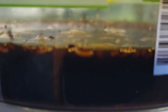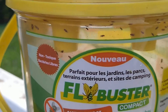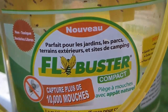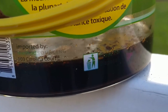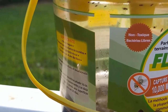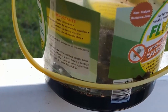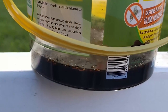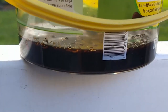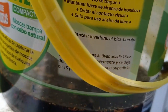I knew it was catching flies inside my house because I saw larvae at the bottom just floating and swimming in there. I said, 'Oh good, they deposited eggs' - that means the flies are going in there. Sure enough, it's collecting them. You can see hundreds of them floating on top. The secret is to get that sugar to ferment somehow. I added sugar, molasses, and a special blend vinegar that I'm testing based on a couple of studies I read to see if it works - and it seems to be working.